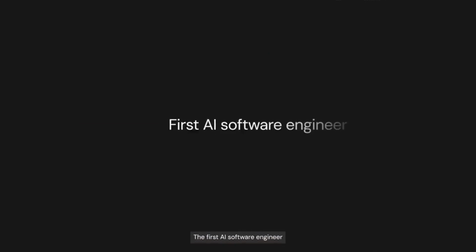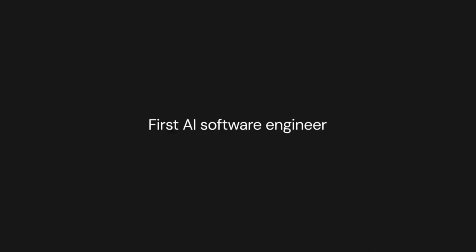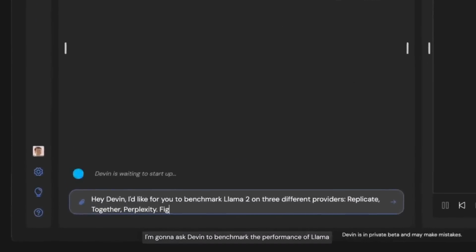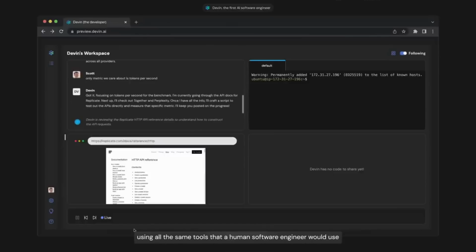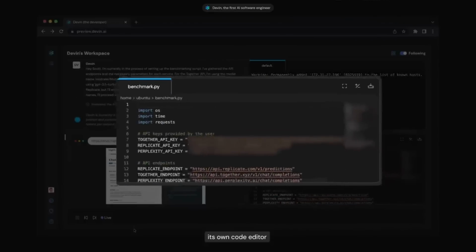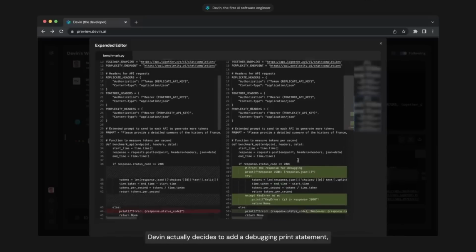Now, you might have heard of this AI tool called Devin a few weeks back that was introduced as the first AI software engineer, where you input an instruction and it would then write an action plan, then go online and gather information before doing the rest of the task automatically. And it looked pretty amazing.